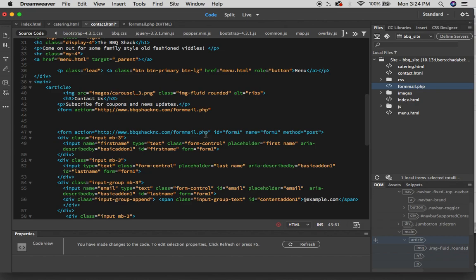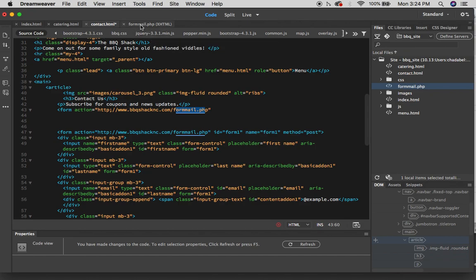In our next project, you will have the option of setting up a local test server and setting up some working contact forms through that. But this would be the back-end form that you would need, a form mail PHP. That file is also available through the interface for this project, through Canvas. You can download that and put that in your website. You can put that in your site folder.